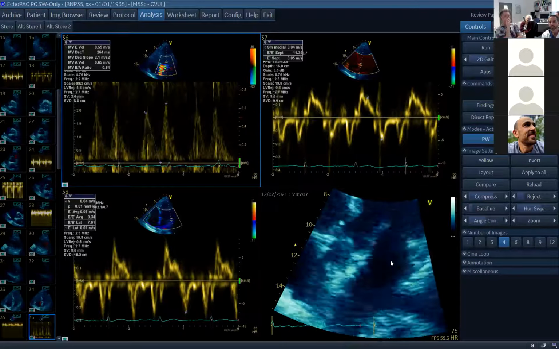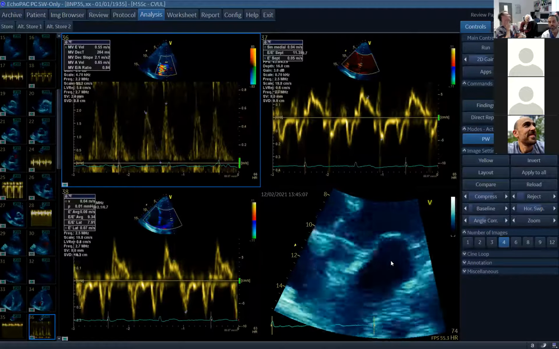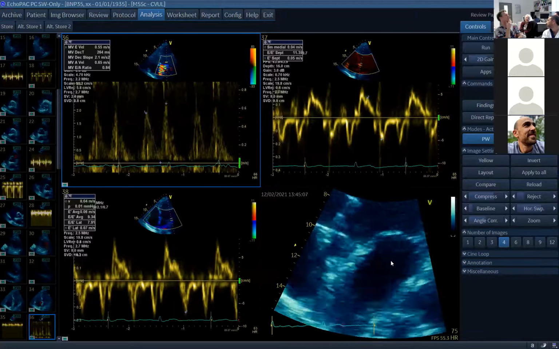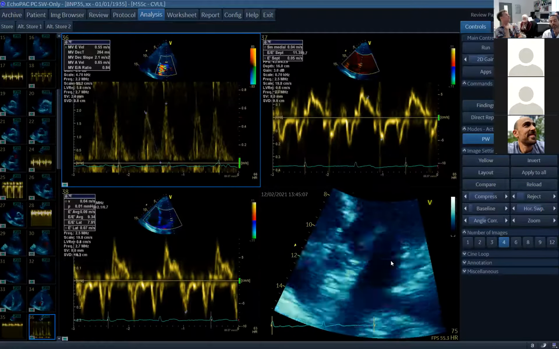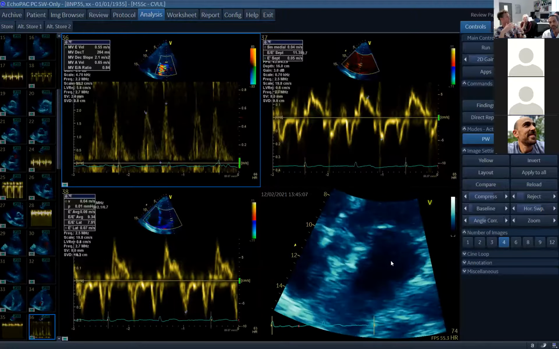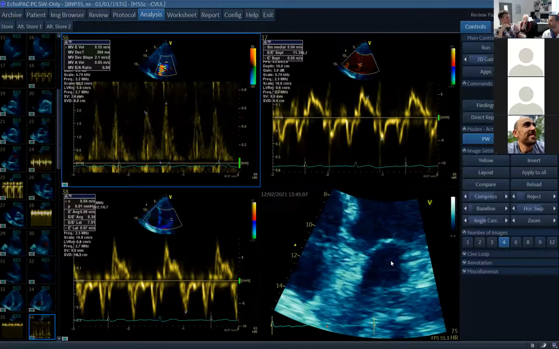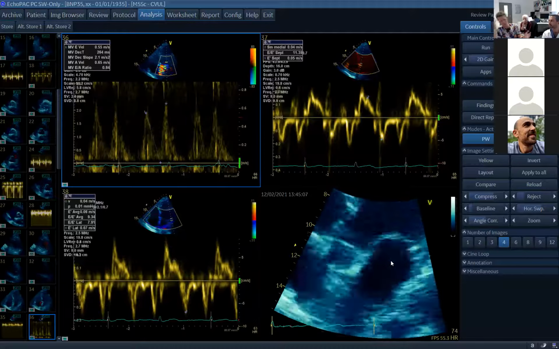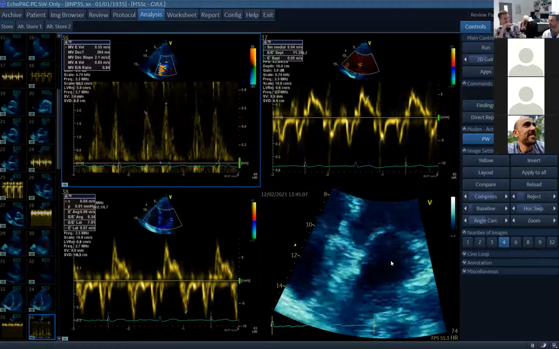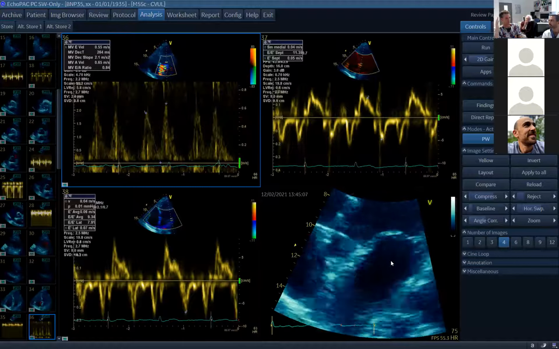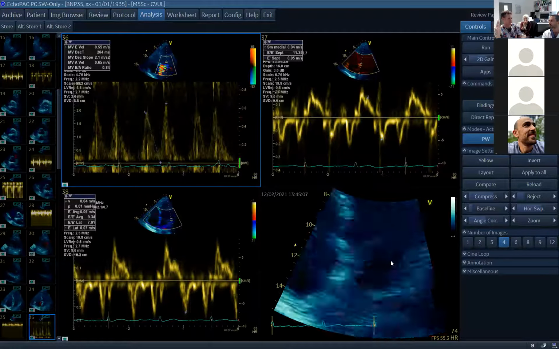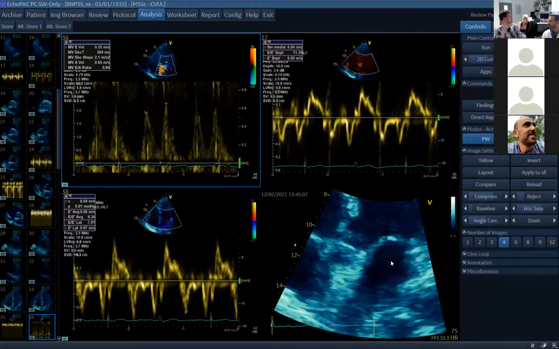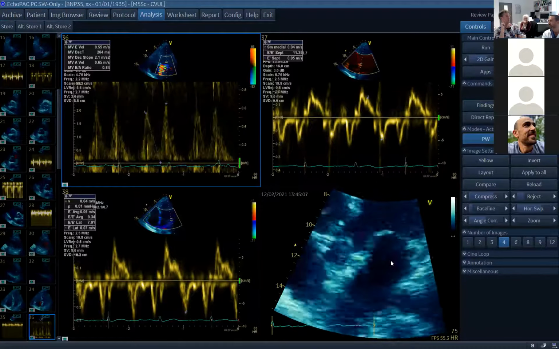Which is not entirely fair, because most of the time you don't get an adequate history on the request. This is true, but in the exam, I guess I'm trying to say that the expectation is that it's solid clinicians doing a solid exam. If you miss a diagnosis of, I don't know, hypertrophic cardiomyopathy where there's apical thickening, I don't massively care about that, but I do care if you look at this and can't pick up that this has the potential to be acute. And if it's acute, it's got the potential to be reversible.